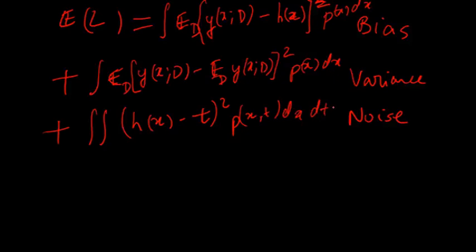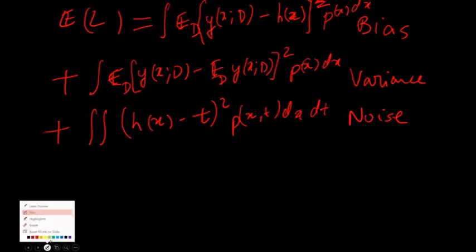Okay, so the derivation apart, it's important to understand the importance of the three terms because they give us very important messages. Let's start with the last term. The last term says that T is not exact. T is whatever is given to us, but there is actually an expected value of T underlying it, which means that there is some noise in the measurement. Every time we try to measure something, we may not get the exact same value of T, even if the value of X is fixed. So because of that, there is some variance even for a given value of X.